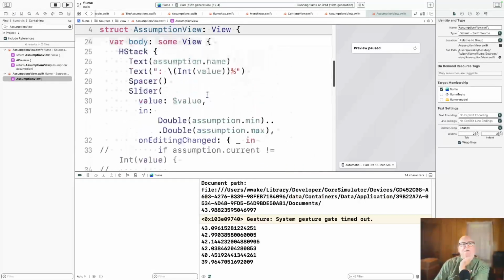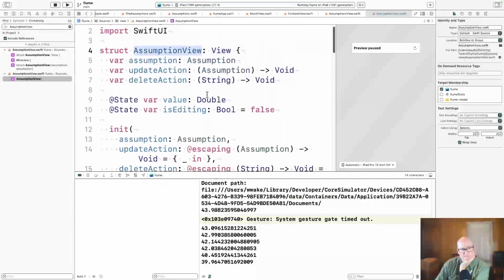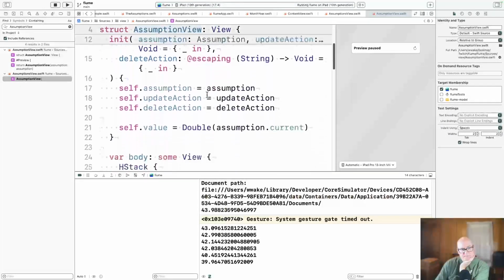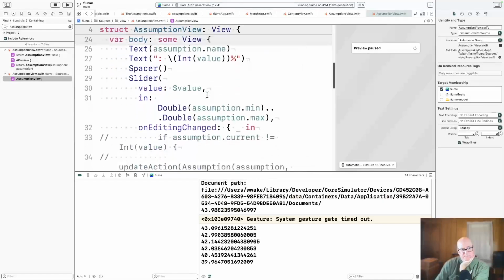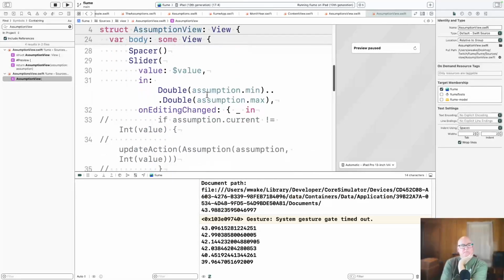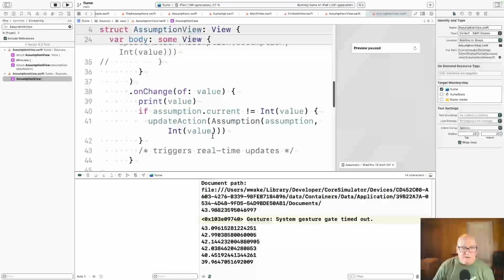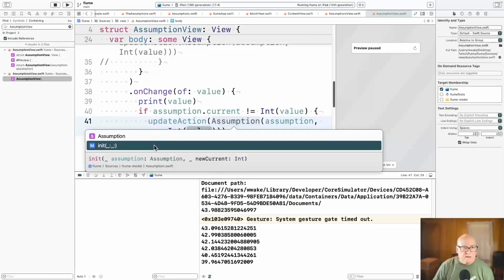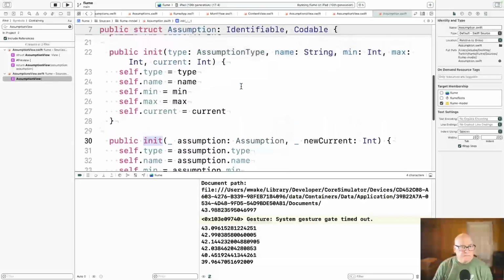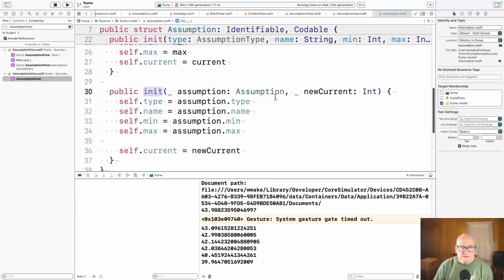Assumption current. Oh, this is a variant constructor. It basically copies the assumption but updates the current value. And that's not too slow.